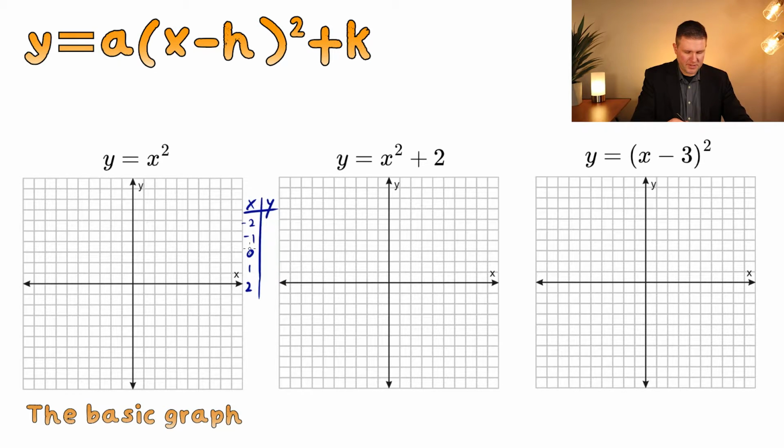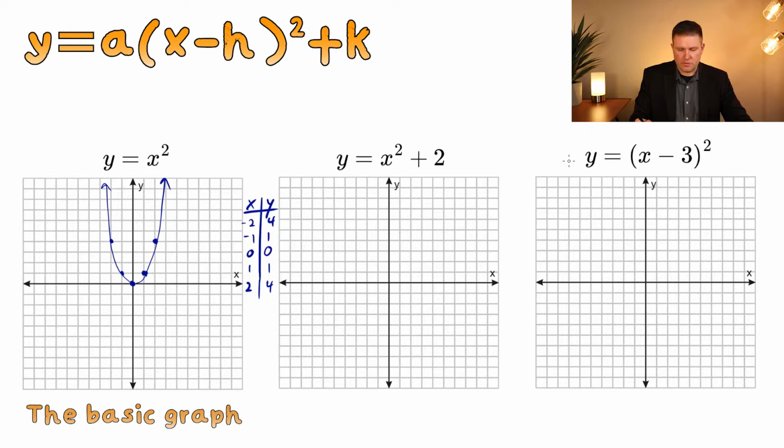So if you're just plugging in 0 here for x, y equals 0 squared, that would give you 0 for y, and then 1 squared is 1, and then 2 squared is 4. And then if you do -1 squared, that's 1, and then -2 squared is 4. So if I plot those, 0, 0, and then 1, 1, and then 2, 4 would be right there, and then -1, 1, -2, 4 right there, and then if you draw a nice curve through the points here, you can see it taking that parabola shape that you guys are so used to. So this is what the basic parabola looks like.